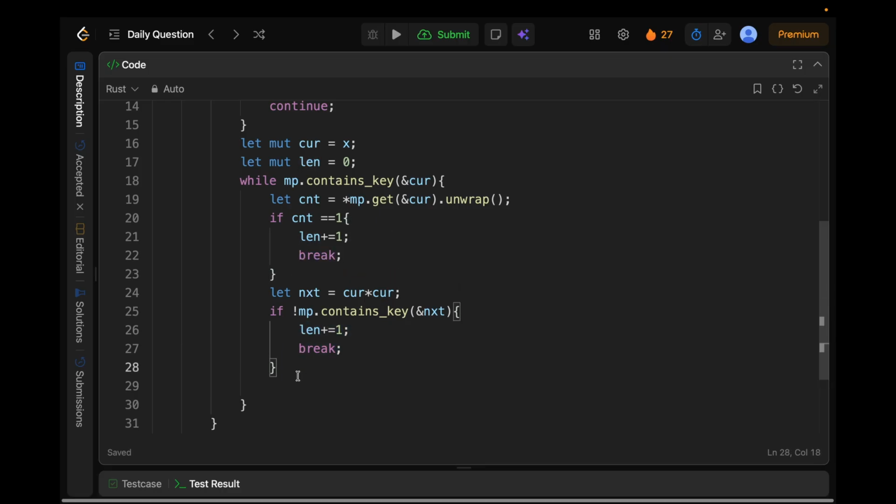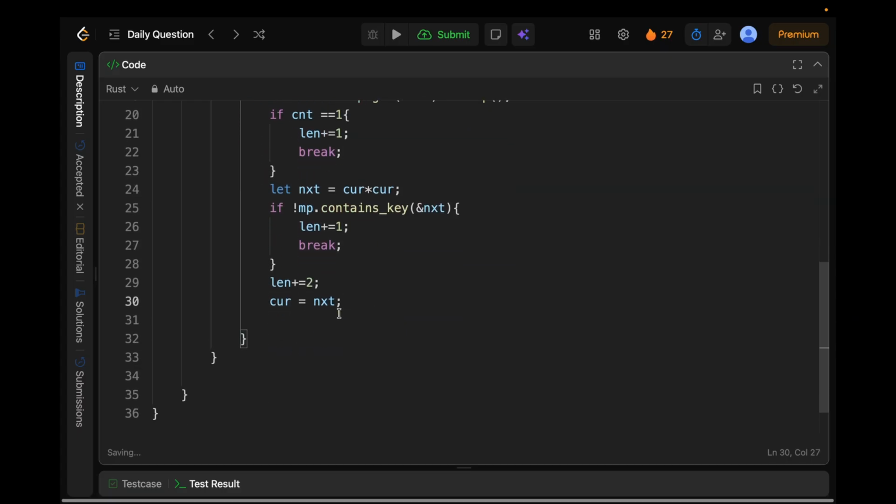Okay, now my third case will be wherein I use the two copies of the current value, one on each side of the peak. So I do length plus equal to 2, and then I update my current is equal to next.